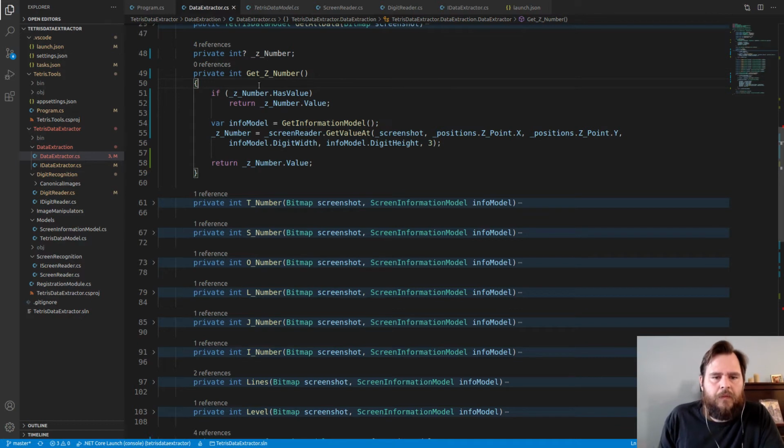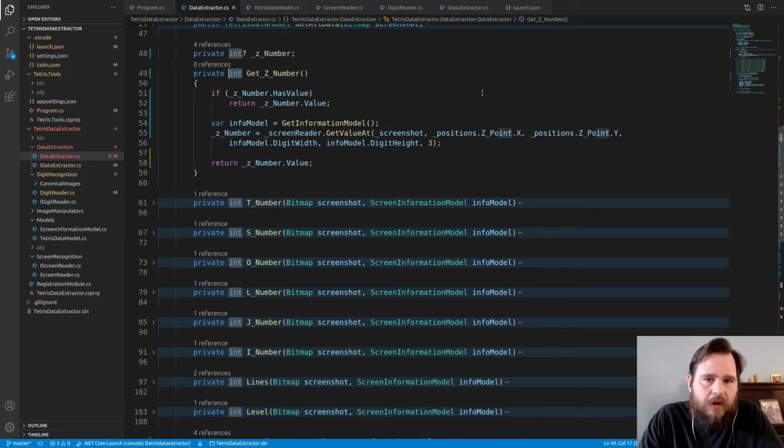Okay, so when an integer is known as a primitive type, it's just a number. So to specify that it can be null, it's a special kind of data type called a nullable int, and it can't be used as an integer normally can. So when I call get z number, I want an integer. You know, null is not proper. I am never ever in any way going to ask the screenshot of a Tetris game, hey, how many Z pieces have I gotten? The answer is null. No, that's not legitimate. It's a number. It has to be a number. It could be 0, but it's not null. And so this method has to return an integer.